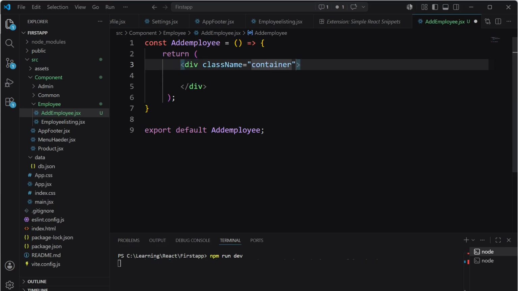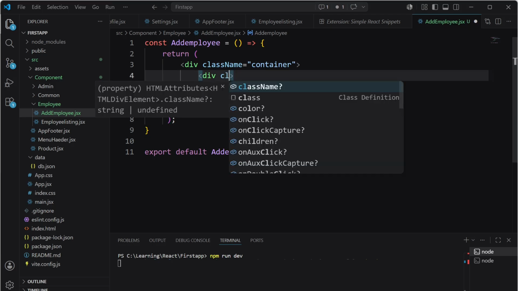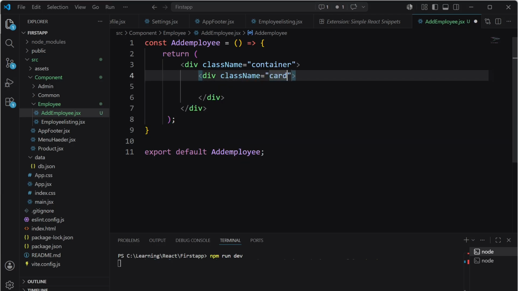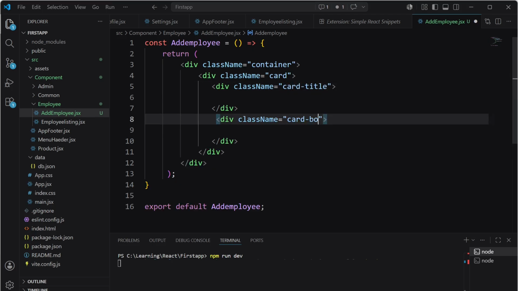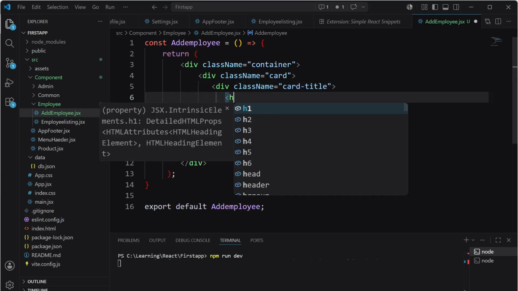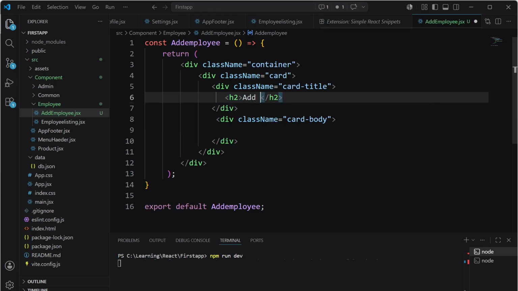We can add some bootstrap classes. Card body. In this title side, we can give like add employee.